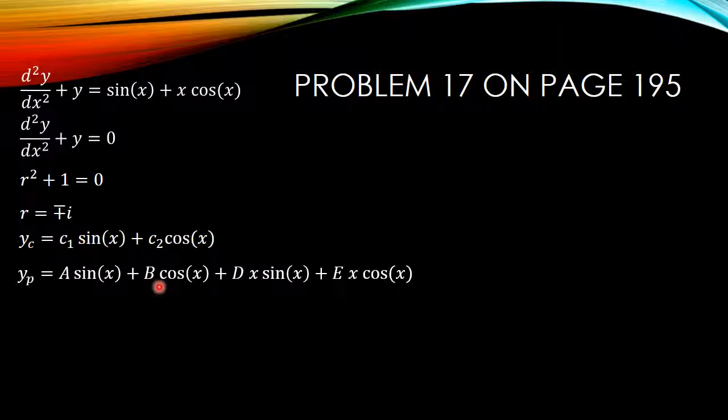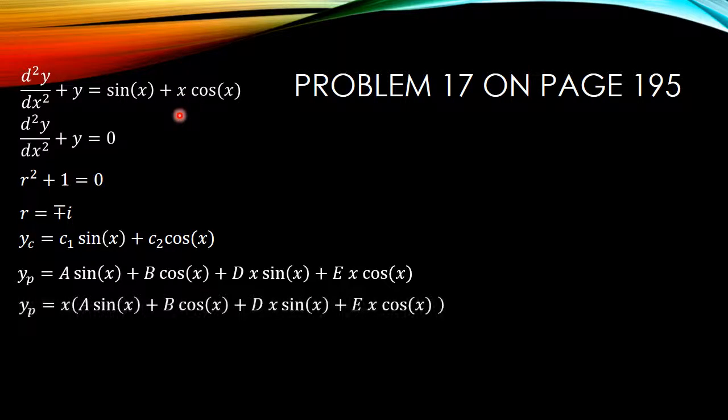sine. So here, I've got a constant times sine, a constant times cosine, a constant times x sine because I got an x cosine up here, and a constant times x cosine because I got a constant cosine up here. So I have basically a polynomial of order 1 times sine and a polynomial of order 1 times cosine if you group the cosines together and factor out the polynomial, because technically I have a polynomial of 0th order here and a polynomial of order 1 here. Alright, so now I've got to plug this back into my differential equation.